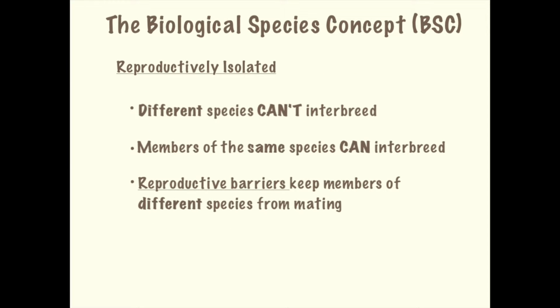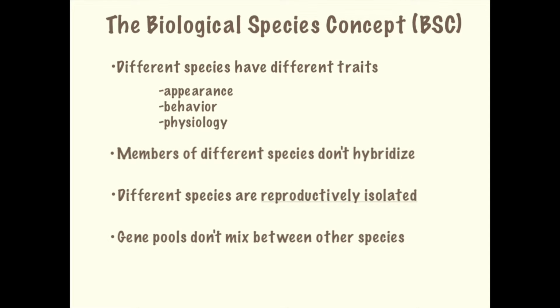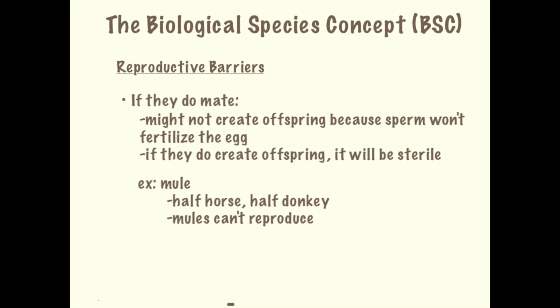The biological species concept was the better definition because it could explain the fact that species were their own group, regardless of how they appear. It explained how they can reproduce within their species and how they can't reproduce with other species. It's due to their gene pools and how they are reproductively isolated. Reproductively isolated means that members of different species are prevented from successfully interbreeding with each other, but members of the same species can. Reproductive isolation also keeps different species from mating with each other.